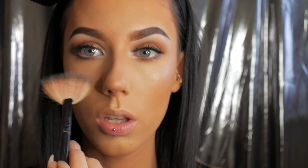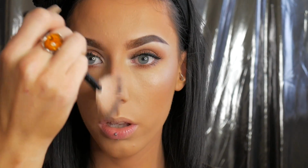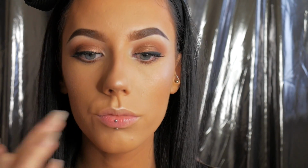Oops. And on the very tip, just to give me that glow. And then I'll use my finger and just do a little bit on my Cupid's bow. For blusher, the shade Savage. I don't really use blusher that much anymore, but I need to.